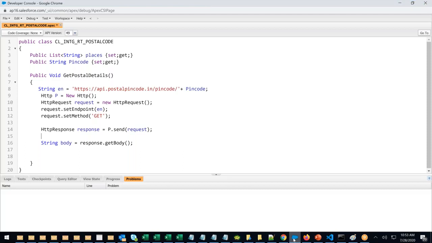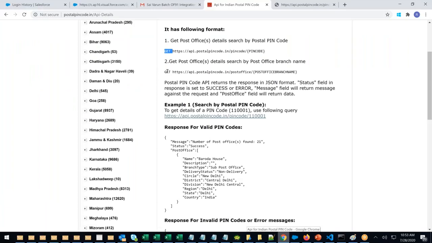In get, the data will be in the body. In put, the data will be in the header. That's the only difference. The company will tell you which method to use. If they don't tell you the method, then the default is get. We will do a put also, don't worry. I'll show you with a put also.